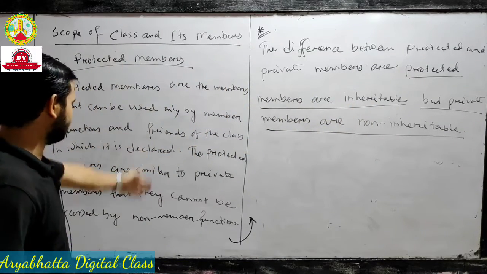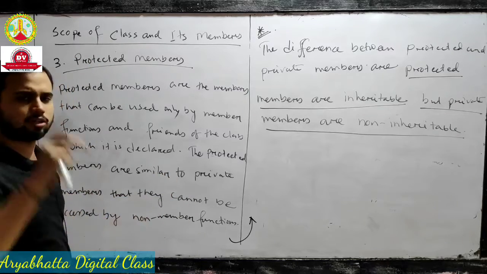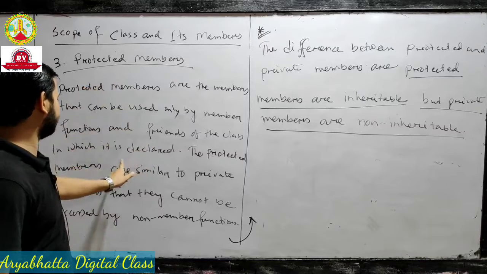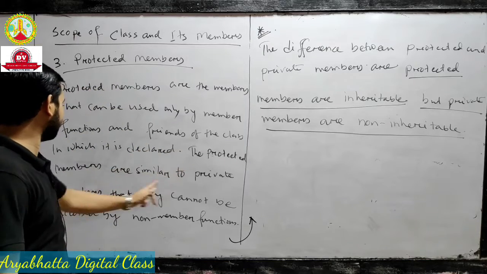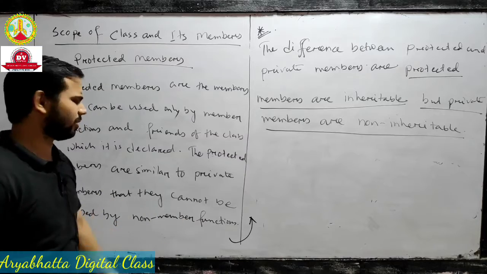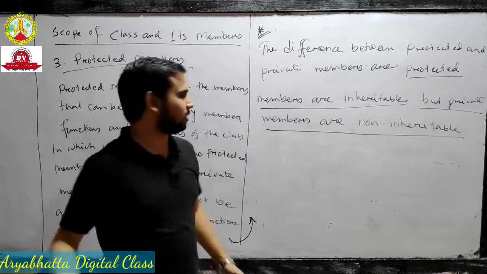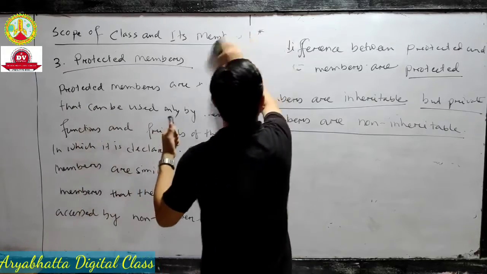Protected and private are similar. You just study, and you will find almost all the notes are similar to private. Protected members are almost similar to private members in that they cannot be accessed by non-members. Non-members are outside of the class. Okay. If you have any doubt, you can ask me in my private mail.